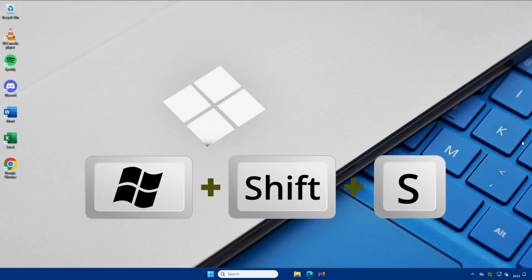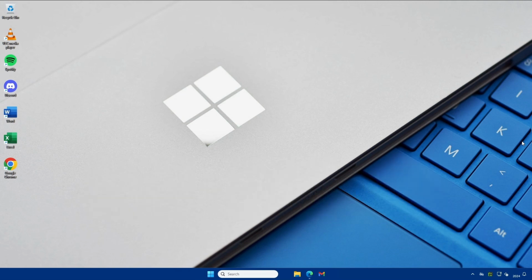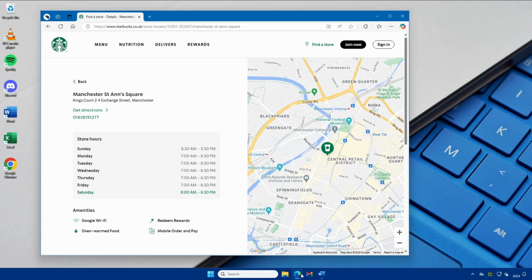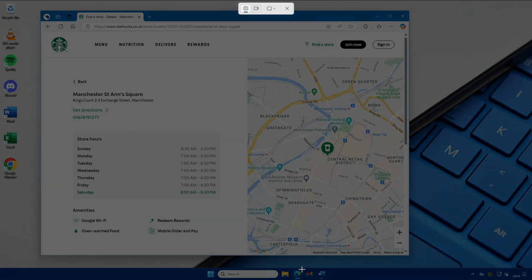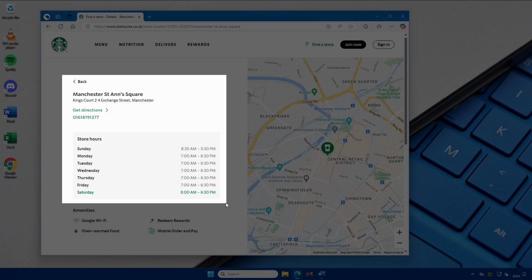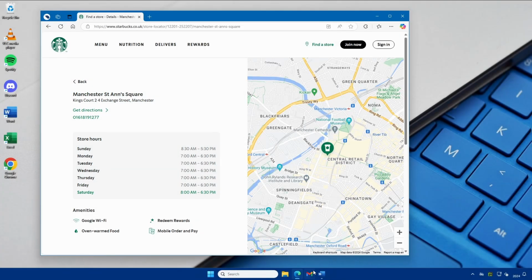Next up is Windows key, Shift and S to take a screenshot with the built-in snipping tool. It can be really useful when you need to quickly take a screenshot of something on the screen to keep handy, and pressing Windows, Shift and S will bring up the snipping tool and be ready to capture a screenshot. The capture type will default to the last method used, but you can change it to rectangle, window, full screen or freeform. It's really useful for quickly capturing all or part of the screen, which you can then copy and paste to another application.